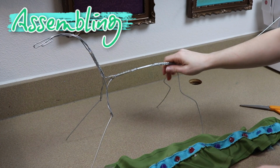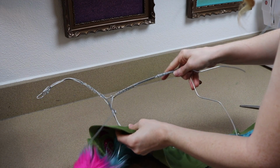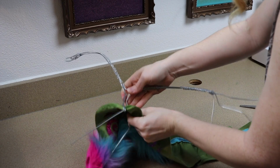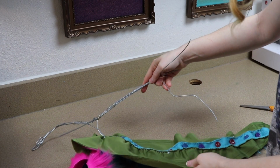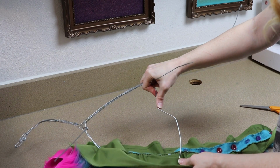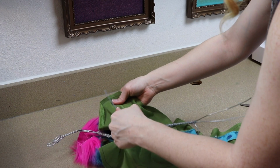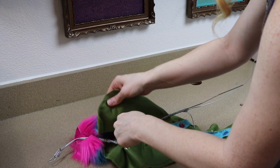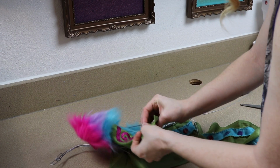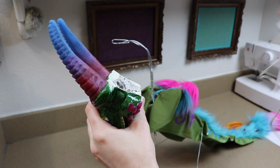Okay, so it's pretty much the next day, and we're going to start putting our dragon together. So I'm going to take that fabric body piece that we made at the beginning of the video, and we're going to add it to a wireframe. So I made a pretty simple wireframe. It's a little bit reinforced because the head's kind of heavy, but other than that, it's really basic. So I'm going to figure out where the wires for the legs need to go, and I'm going to cut some holes into the fabric body and then slide this over the wireframe. Once that's in place, we're then going to take our clay head and we're going to glue this to the wire for the neck.